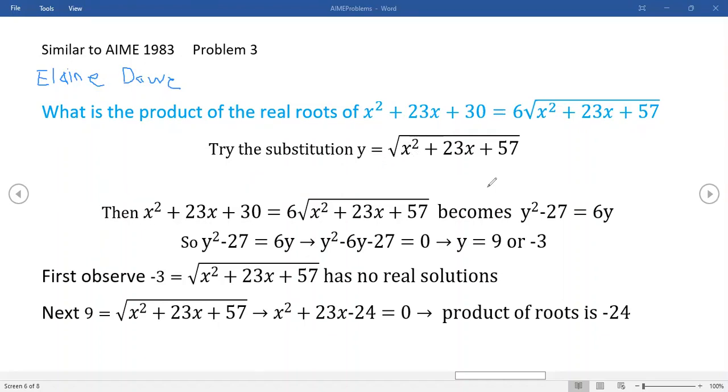Now, if you take a look here, what she chose to do is just take y equal to this circled object right here. Okay. Now, of course, if y is equal to this, then y squared is just equal to the radicand itself, which is x squared plus 23x. And I can't believe, I looked at this forever, I never noticed it, and nobody else did that I know of.